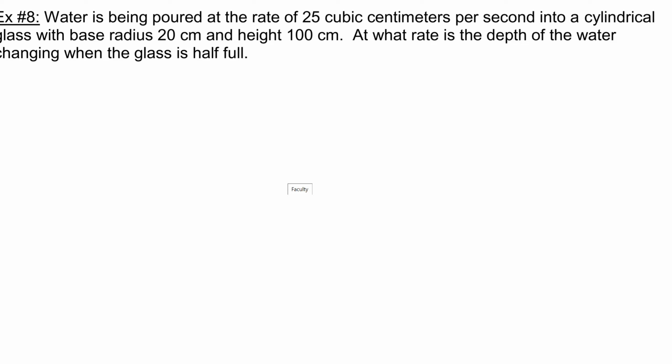Water is being poured at a rate of 25 cubic centimeters per second into a cylindrical glass with base radius 20 and a height of 100. At what rate is the depth of the water, aka height, changing when the glass is half full? Okay, draw a picture. Here we go.